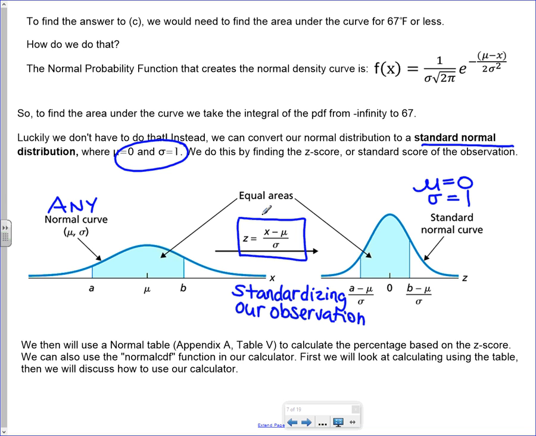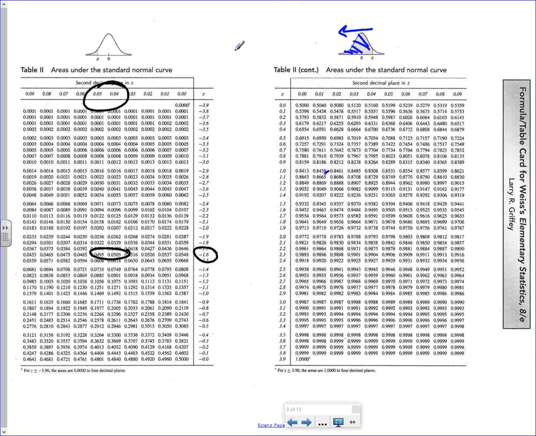And that's what we're doing here. We're going to standardize our observation so that no matter what mean and standard deviation we have, we can use this z-score to put it onto this standard normal curve. The reason that's important is we have this normal table. It may look a little different than the one in your book, but it's very similar. This normal chart is going to give us areas or probabilities for whatever z we're looking at on the curve. This is all based on the standard normal distribution.